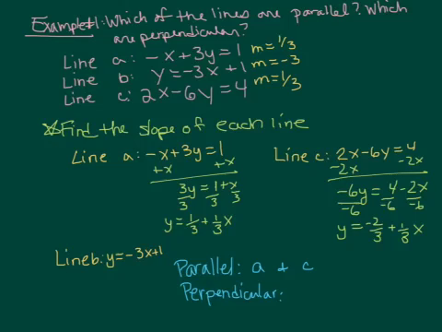Now, perpendicular, if you remember, two lines are perpendicular if their slopes are negative reciprocals. So A and B have slopes of 1/3 and -3. Those are actually perpendicular. In addition, B and C also are going to be perpendicular. So that would be how you would do that problem. It's a little long, but it's an important thing to learn, so you need to make sure you know parallel, perpendicular. You are going to be using this a lot in geometry next year.